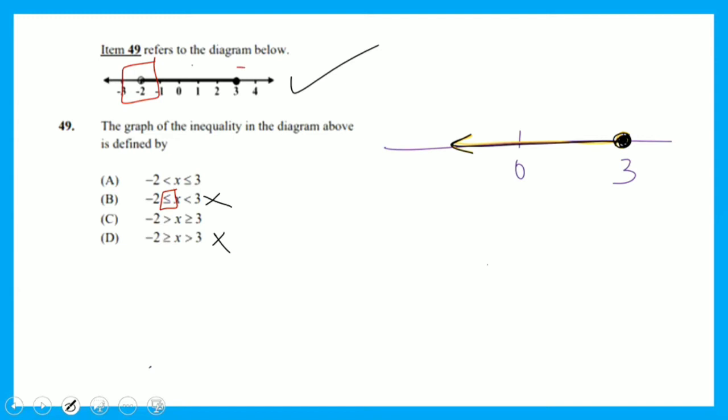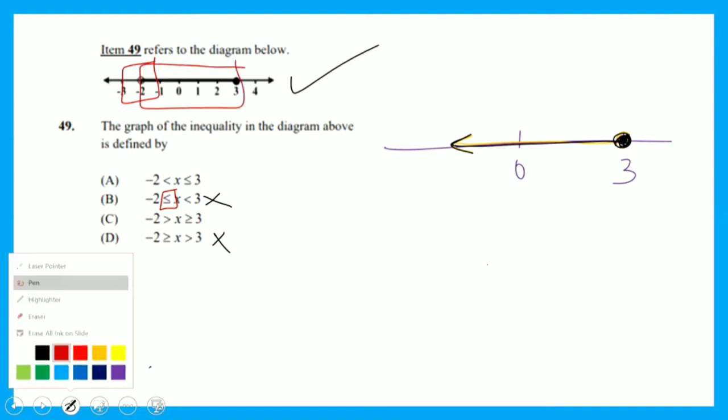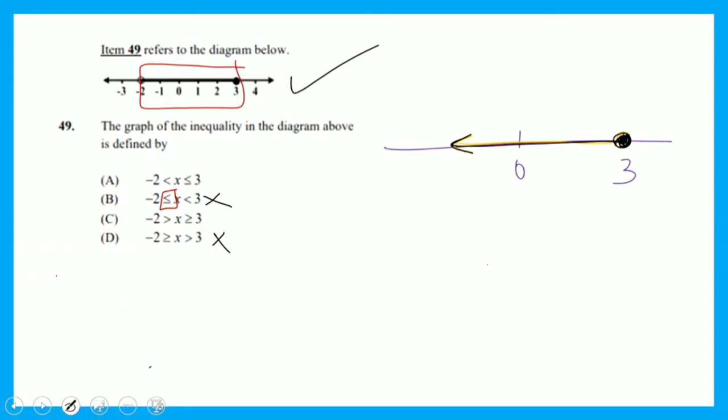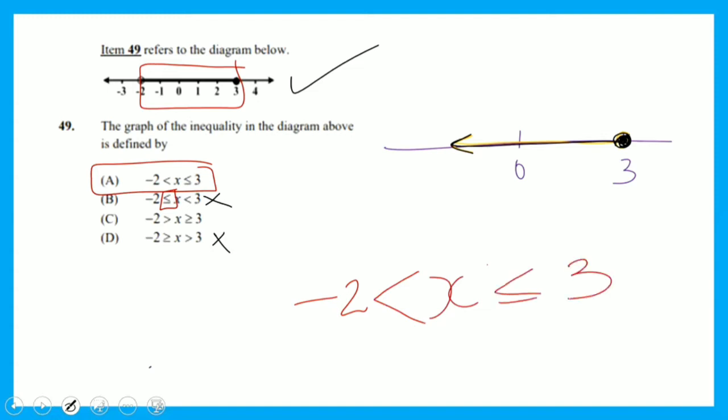So we know now that the values we're looking at are bigger than -2, but also less than or equal to 3, and that would have been this. Excuse me, I keep saying 2. They're bigger than -2, so X is greater than -2, and X must be less than or equal to 3. We combine those two things to get to this range, and that would have been the final answer.